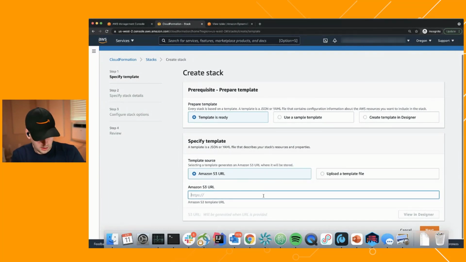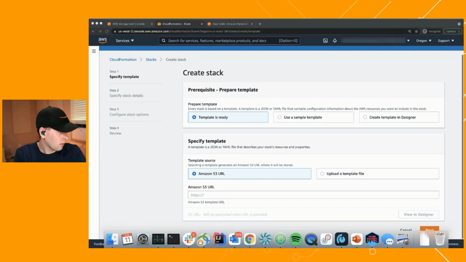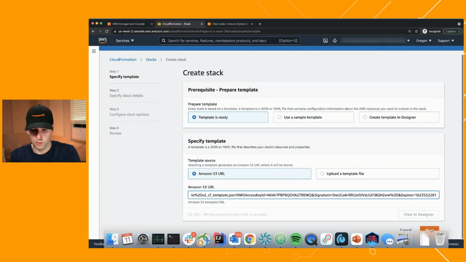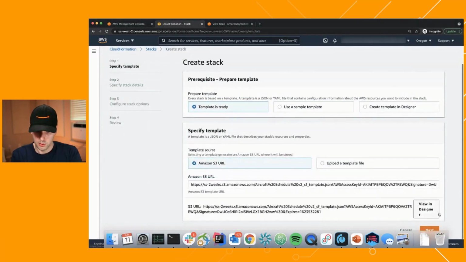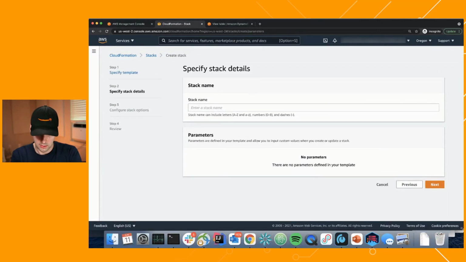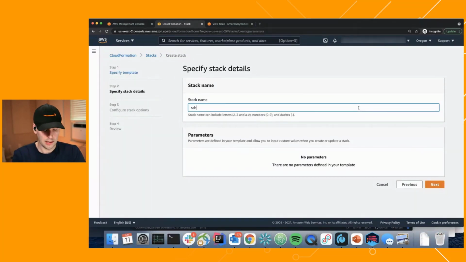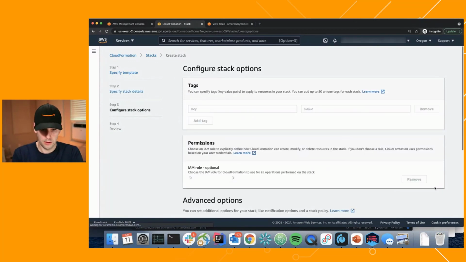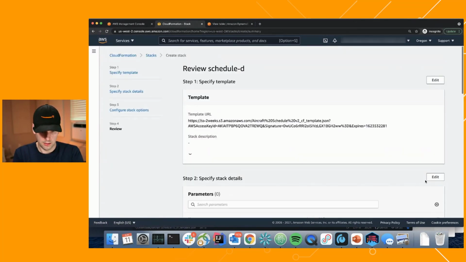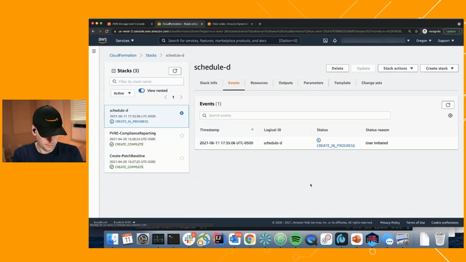We've got the CloudFormation template. We're going to upload it now to S3. There we go. And doing that in another window. Then we're going to click next. I'm going to drag this up so we can see it. I'm going to give this a stack name. And next. And go ahead and create stack.